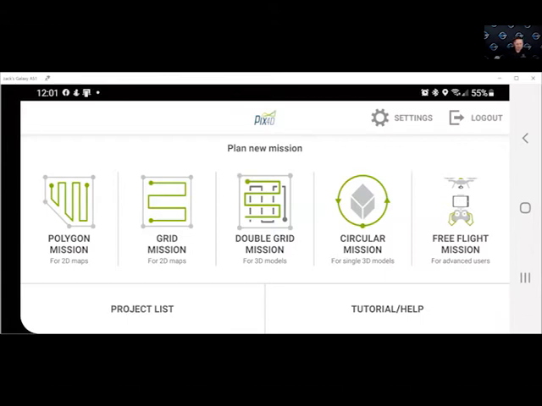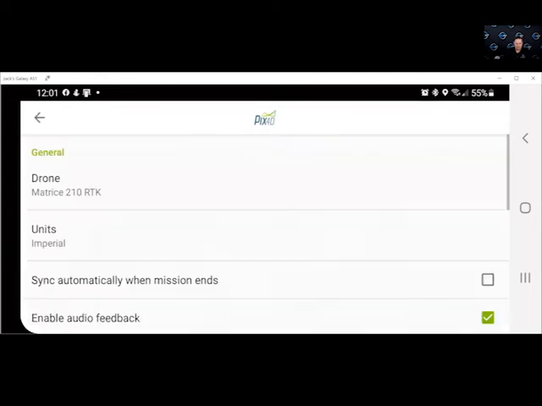So what we've got here is Pix4D Capture. This is the opening screen after you log in. It will ask for login credentials. This app is completely free. You just have to sign up for it and download it. One thing that you're going to have to keep in mind is this app has another app that's used kind of as a middleware. So it's CTRL, and then there's one for DJI and one for the Parrot series of aircraft.